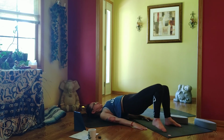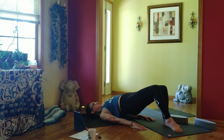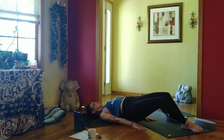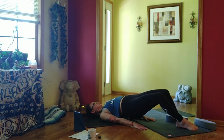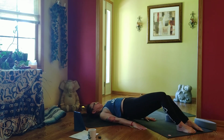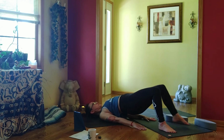And just start to walk the heels out away from the hips. Keep those hips lifted and then walk them back. Engaging the core here, press the hands and the arms into the mat. Just slowly walking them out and then walking them back in. Just doing a few more. Firing up those hamstrings. One more.